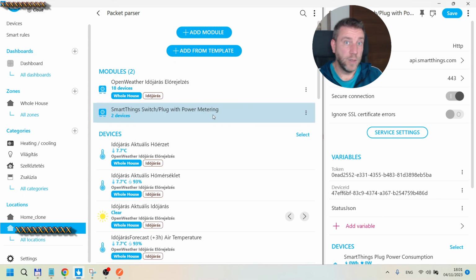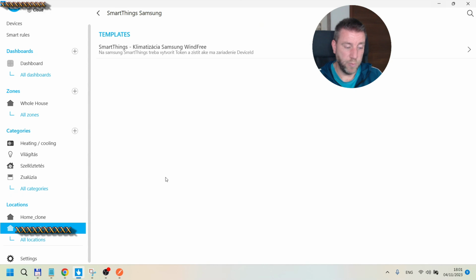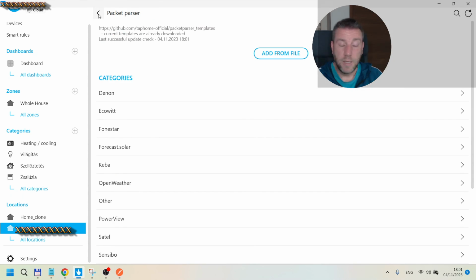And as I said, once my changes are accepted into the repository, then hopefully my option is going to appear on the SmartThings as well. And if I need to work on other devices, then I would definitely create new templates, so there is going to be more stuff under SmartThings and maybe under something else as well that I happen to work on.